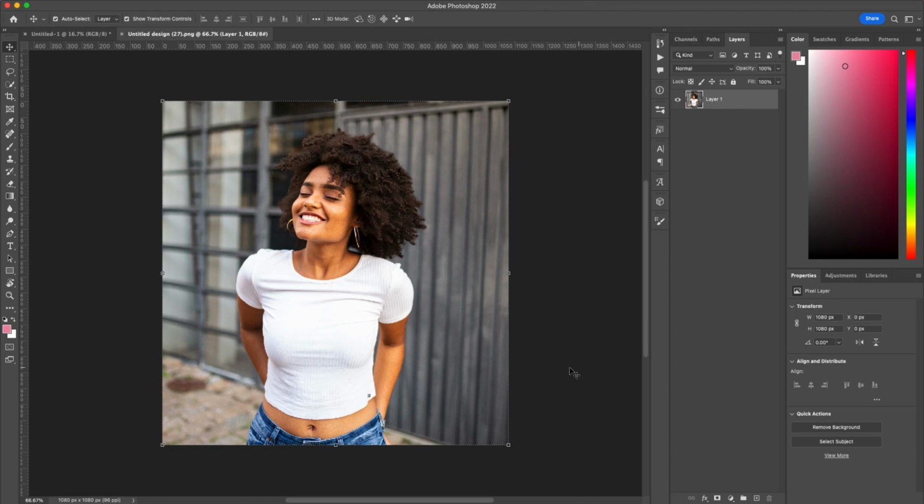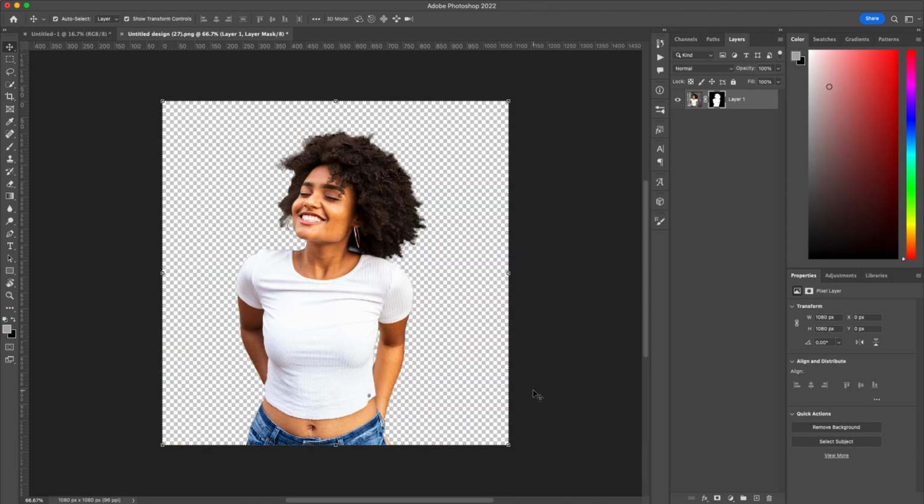But getting right into it, you want to go ahead and open your photo up in Photoshop. And the first thing that we're going to do is go ahead and select our model. Usually if I'm doing this, I'm going to be removing the background. So if you do want to remove the background, do that first. I think I'm going to do it just for the sake of this video. Once you put the photo in, you just come over here and click remove background, and it removes the background for you. Next thing we want to do is select our model.